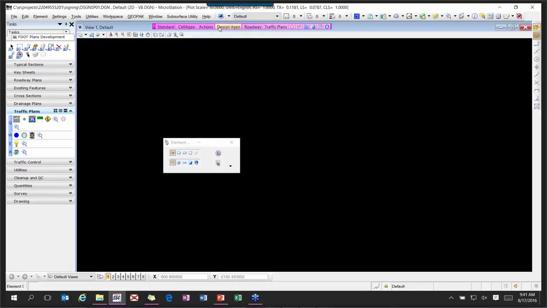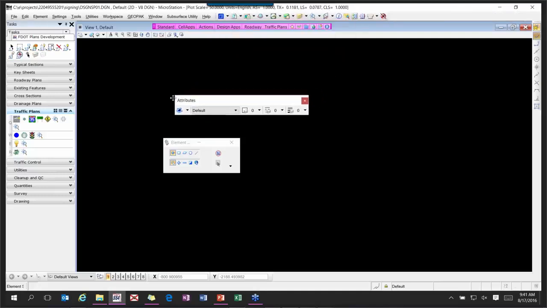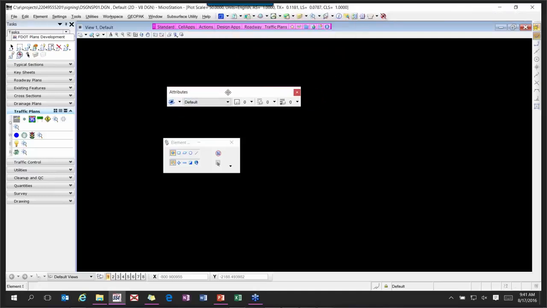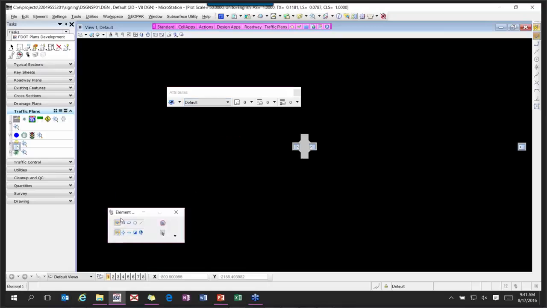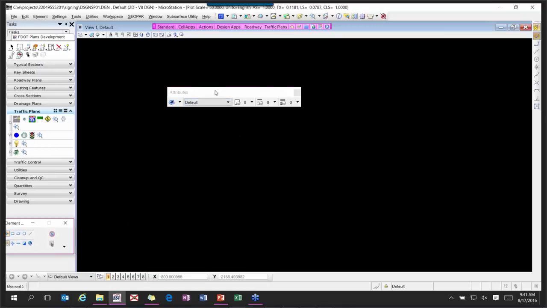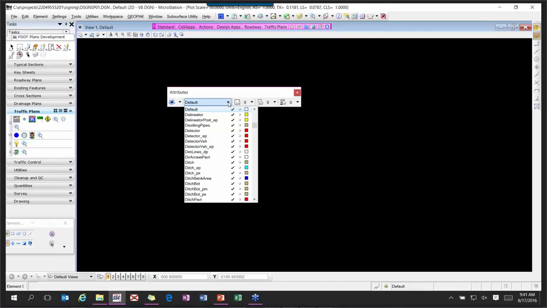The next thing that we want to take a look at, and I'm going to just go ahead and drag my attributes toolbox down here. And I like putting that over there. It's talking about different MicroStation, and these are very simple, fundamental things that sometimes we take for granted, those of us who have been working in this for a long time. But Chapter 1 does get into some basics about our workspace, how we have things set up.